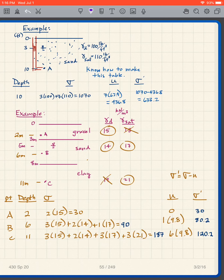Now with the sand, what do I see? The sand is dry up there, it's saturated down there, so I need both of them. So I'm going to circle both of them. The clay is completely below the water table. The water table's up there. And so I don't need the dry density, I just need the saturated. So I cross off the dry density and I circle the saturated. Like I say, that just reduces errors.